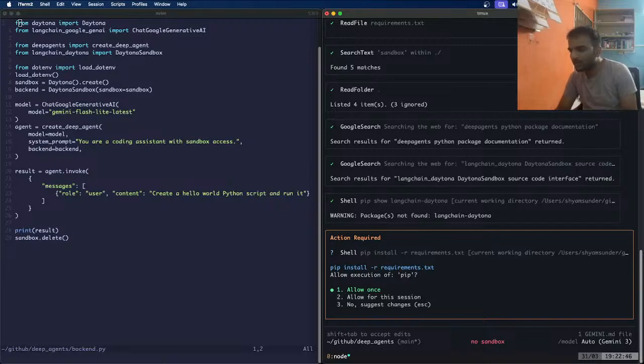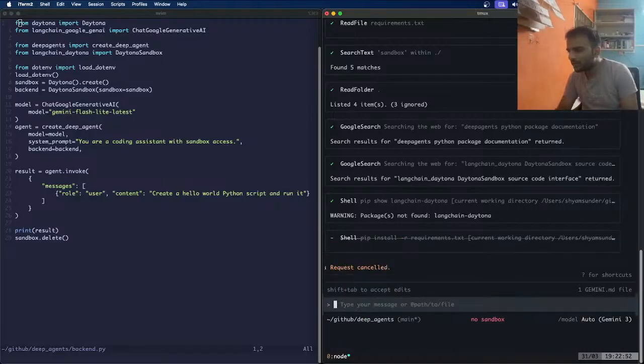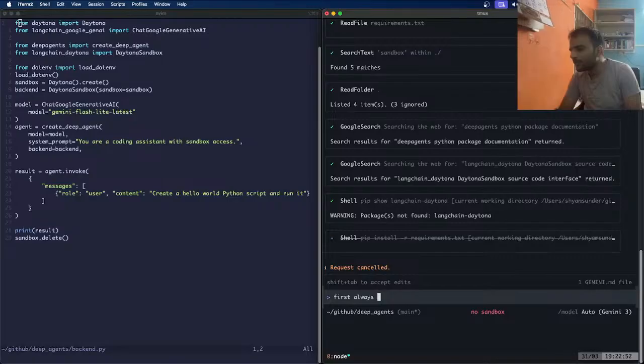No, we can't allow it. How do we change? First, always activate the virtual environment. We install all the packages to the .venv.